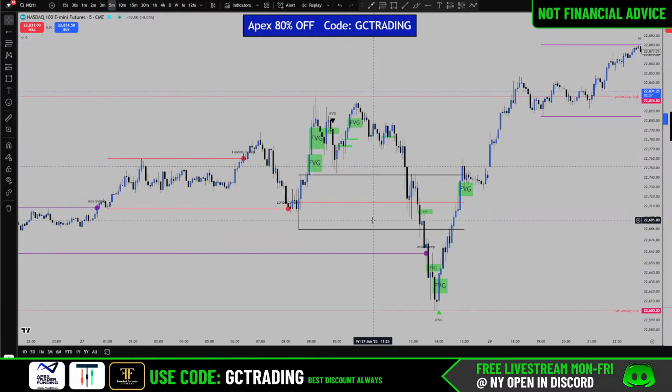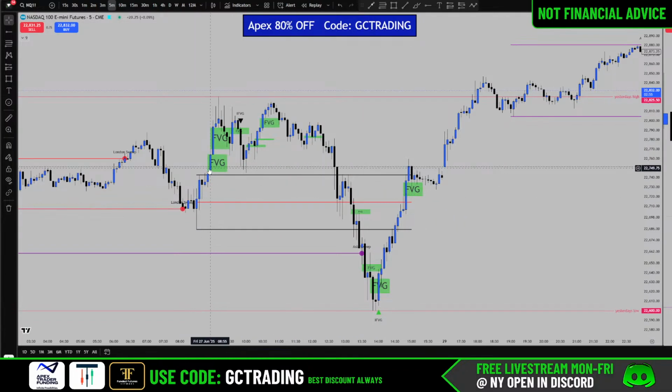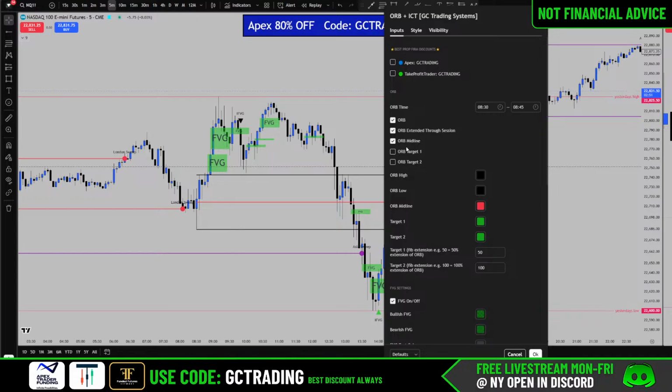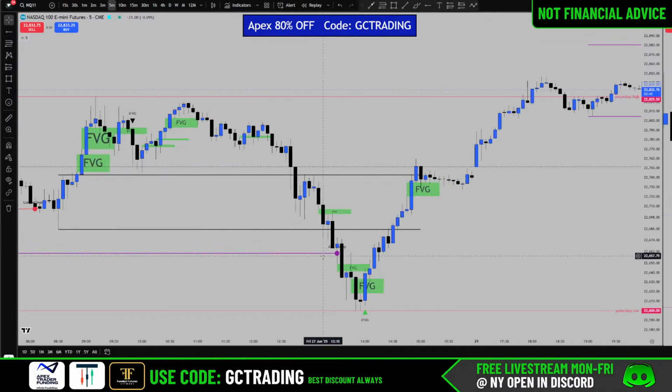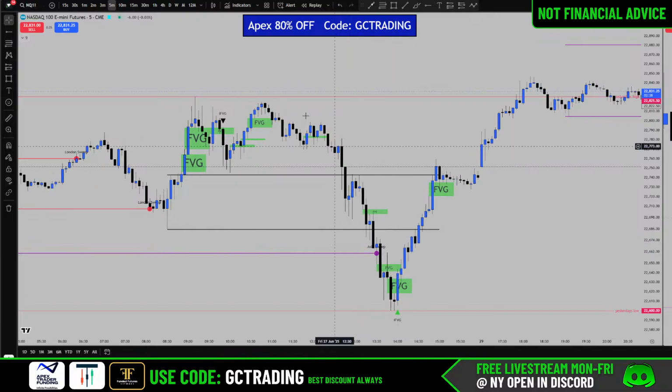Right here, you can see our opening range. It's the black opening here. I can take out the midline too, just so no one gets confused. So here's the opening range. And you can see right here, this purple line, see how it says Asia sweep? So price is sweeping Asia, okay? And then there's the inversion right there.